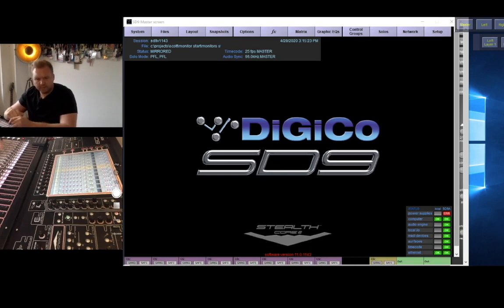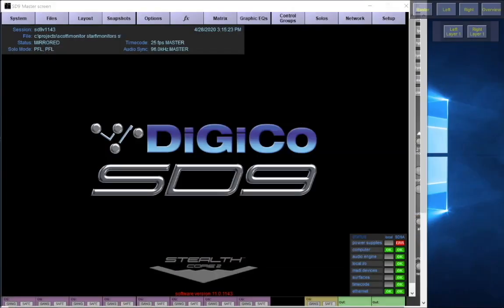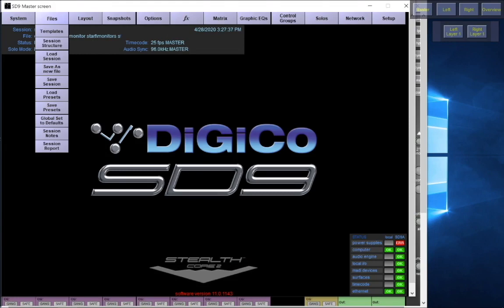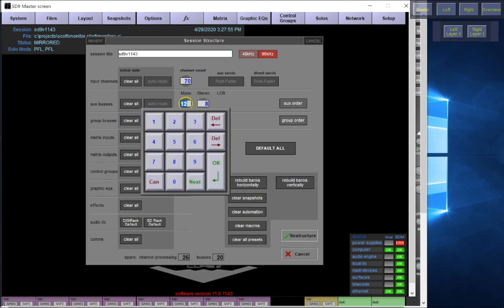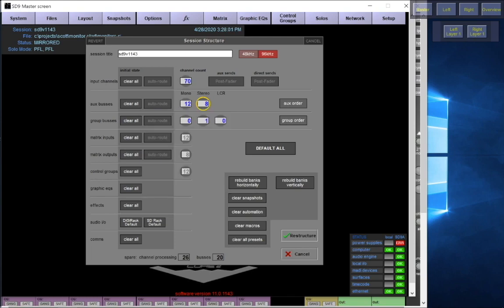And then with that said, I would then go and start to build my session file, all that information I've gained. If I cross over now to the offline editor, which I've got synced up with this ST9, hopefully this works. Okay, so if I go into here, I can then go into my session structure, which is where, of course, I begin. Now I have given myself 70 channels here, so to begin with, so of course 1 to 48, and then some extras for some reverbs and miscellaneous inputs that might come up during the build. I've spec'd myself 12 aux mono sends and 8 stereos. 1 group bus, of course, because we don't need that in our world, really, for this sort of festival.